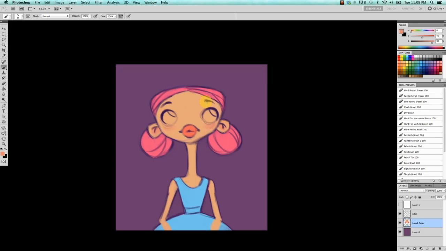And then her cheeks, a little bit of a blush. And her nose slightly, wherever her nose is going to be. And then her eyes. What I like to do with eyes is I start off with this green and make it almost a white. It's pretty much a white with a green tint.